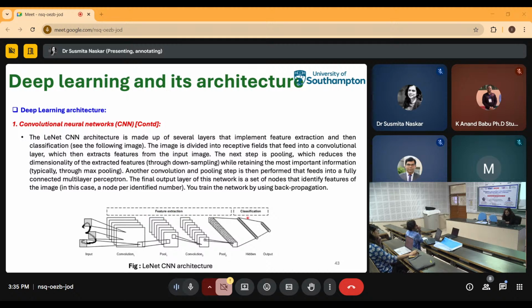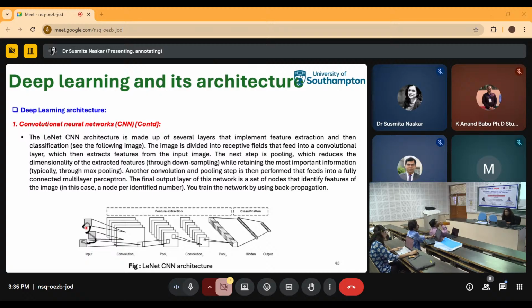Then they also have input layers, convolutional layers, and pooling layers, so they have several layers. Basically, the input layer, the first one you can see here, is divided into very small regions called receptive fields, which makes it easier for the network to process local patterns from the data, right? They have convolutional layers as well, and pooling layers which do downsampling, and then the convolution and pooling layers repeat.